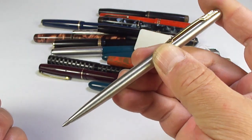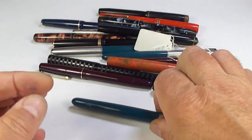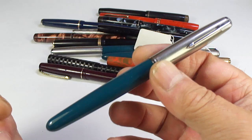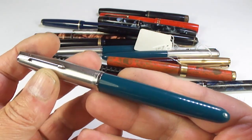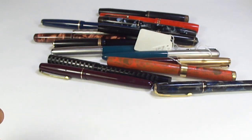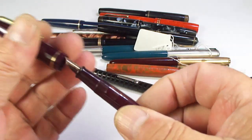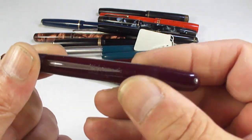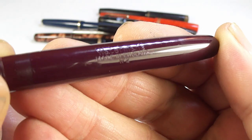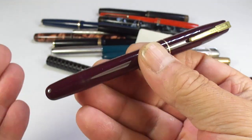Another ballpoint classic, there we go, gold fill trim, a very nice example. Yep, I found a few Parker 51s, so we've got a few Parker 51s ready to go out to anybody that's looking for one. We'll just service them so they're ready for the customer. Again, lovely condition. What's this one? Oh, a little Waterman in burgundy. Yep, it's got the correct nib, and if I look over, is it W2? A nice clear imprint there. Let's show you that. Okay, so a lovely Waterman that we'll service.